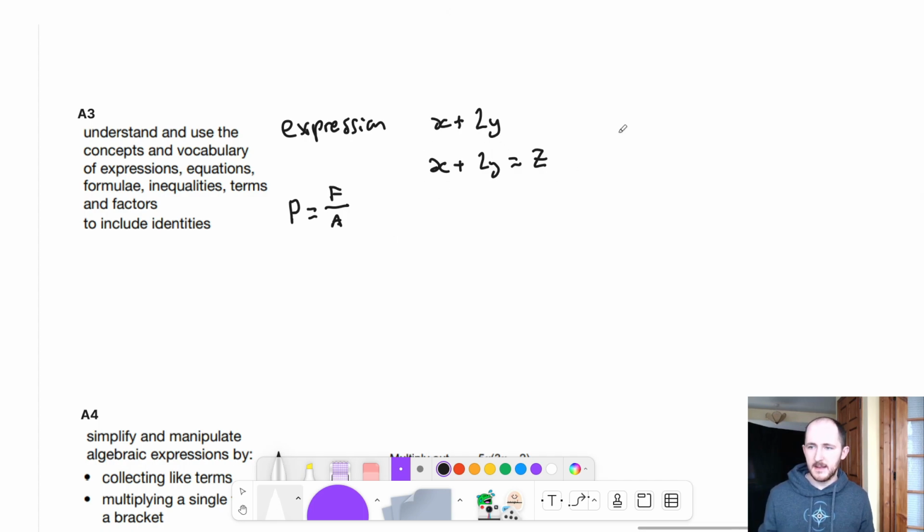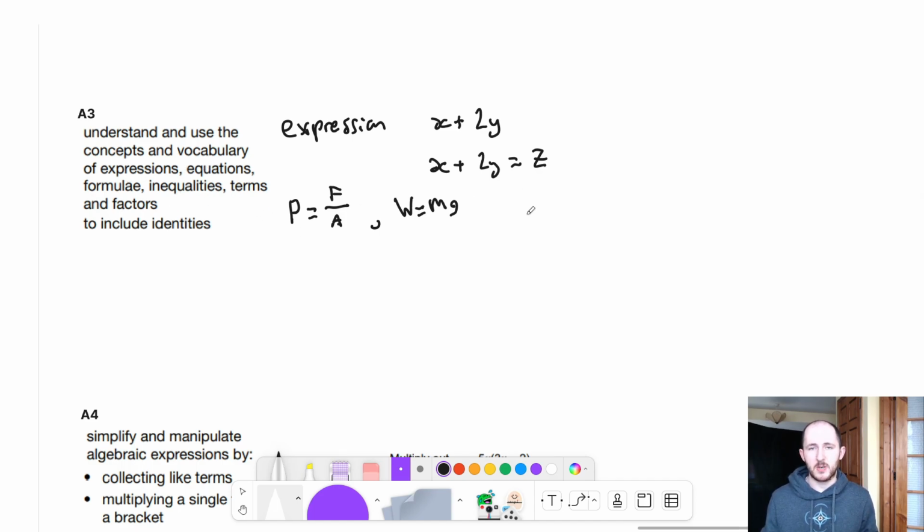This thing here, I could just work out numbers and it doesn't really mean anything. But here I'm actually working out a thing, right? I'm working out pressure. I'm working out something that has a meaning in real life. Same with, for example, weight equals mass times g, gravitational acceleration or gravitational field strength. These are formulas because they basically calculate something.